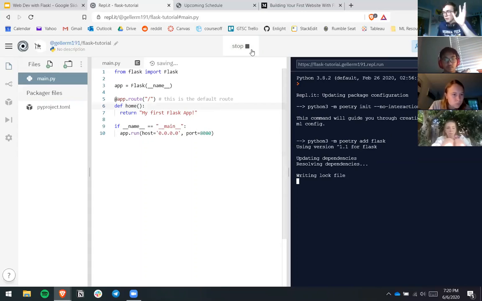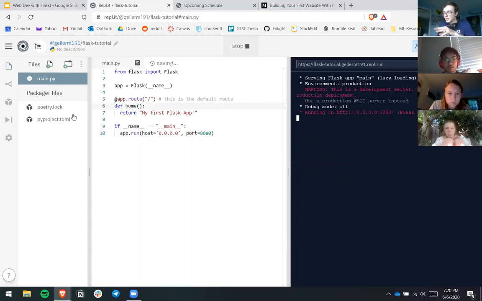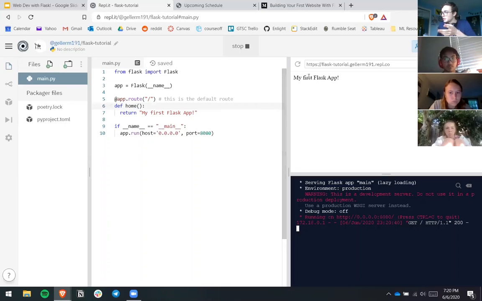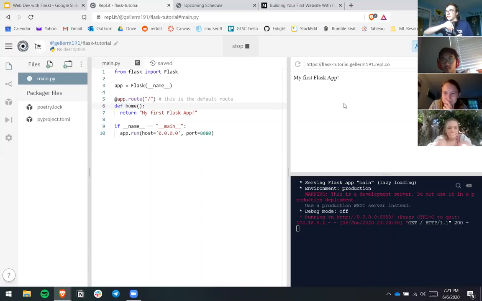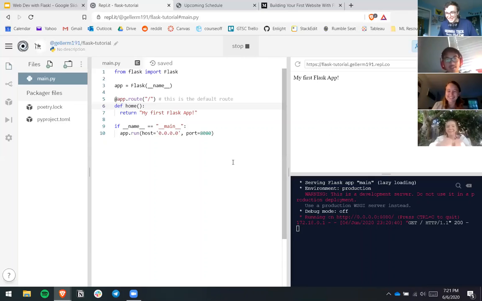Right, once you click run, Replit's going to do some things where it basically installs Flask on your system. You give it 5 seconds, and you should see it pop up here, actually, in your little preview window. Have you all got something like this? If not, you can unmute yourself and we can talk through it. Have you got it?